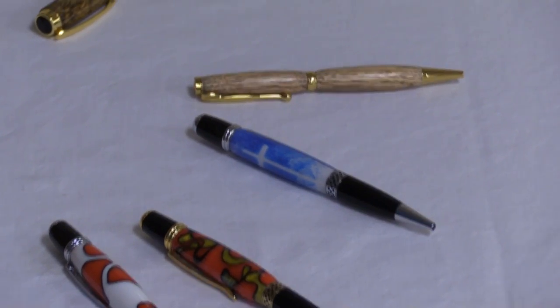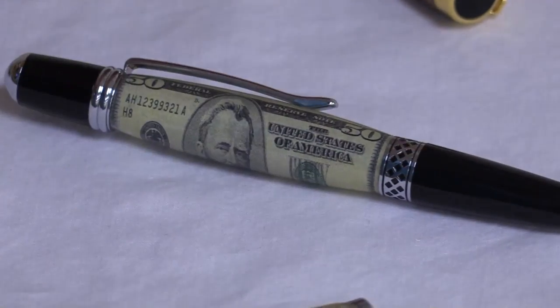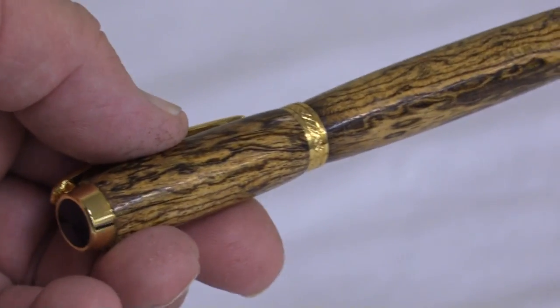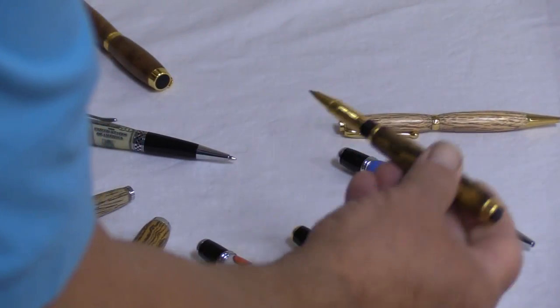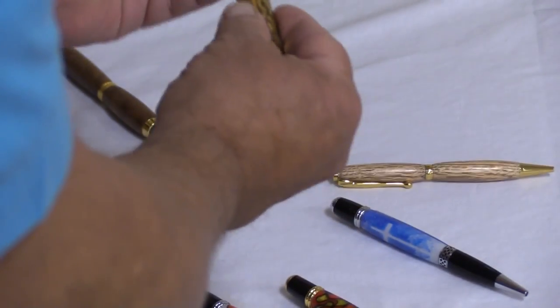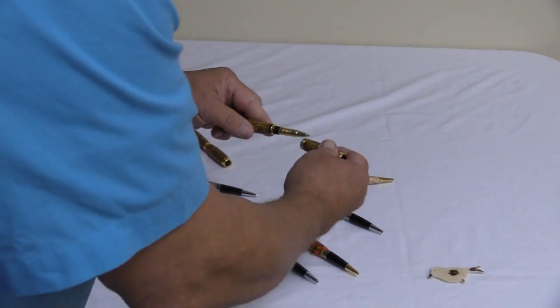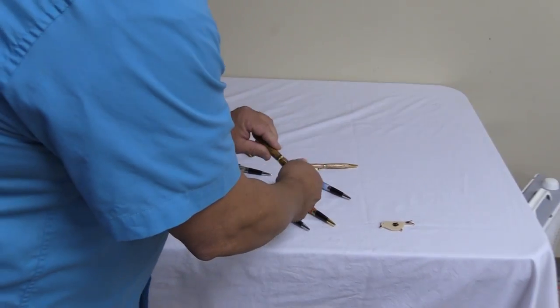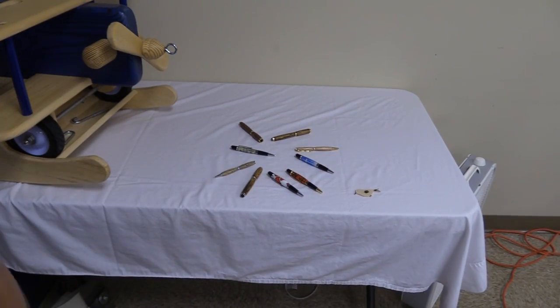This one's a $50 bill. It was just odds and ends. These were some I bought. I think the style was called Orion, and I bought like 20-something. I thought, well, those are cool, because you open them up, and they roll good. You can have them like this, and you can have it set up with a coil type of thing. And I thought they should fit on here when you're not using it, but you can't. So I was kind of disappointed in the kit for that. Anyway, that was just something I played around with this week.